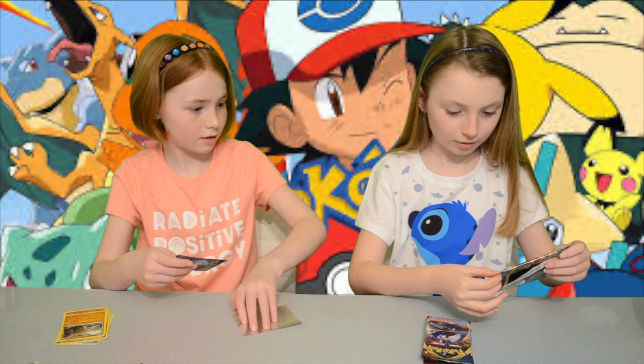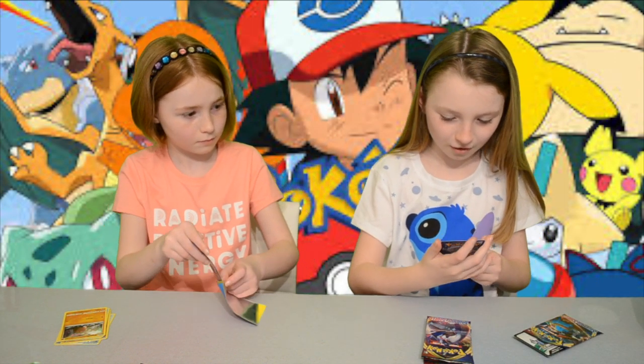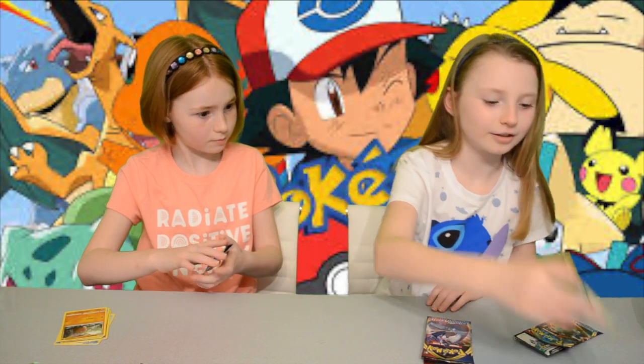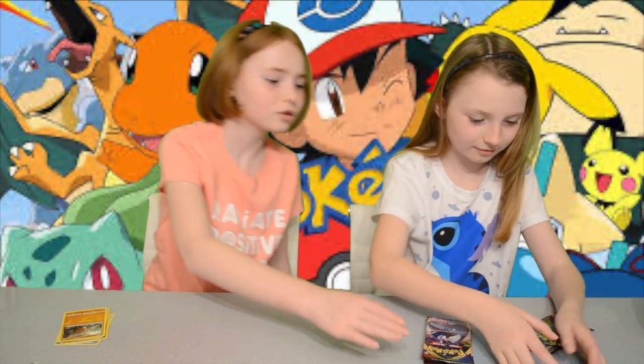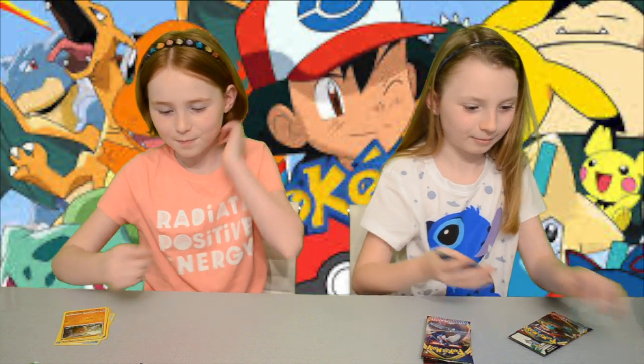Oh. We are missing a Pokemon. Aww, Wooloo. That's so cute. I did not see that. That's adorable, I promise. Wooloo. So sorry she left you out. So sorry, Lulu. Where's this card?